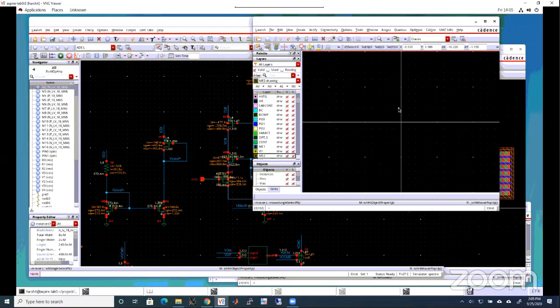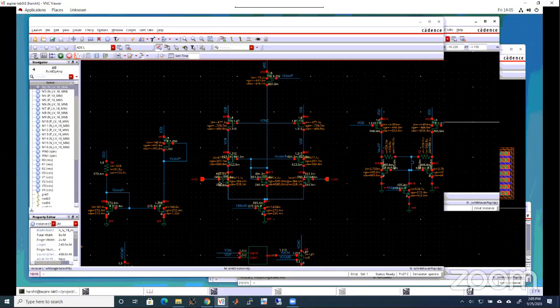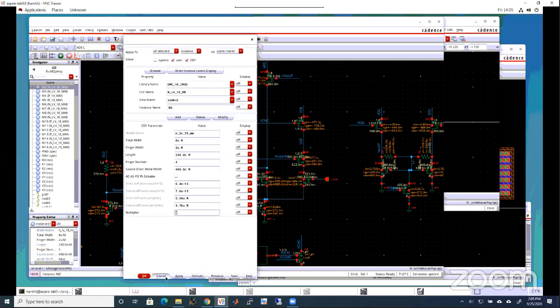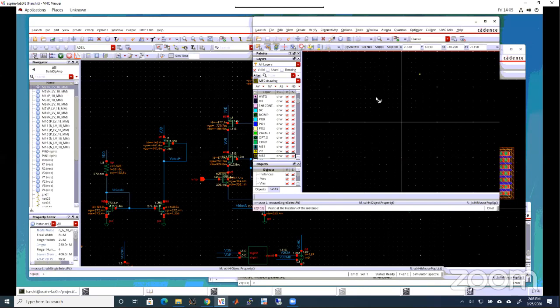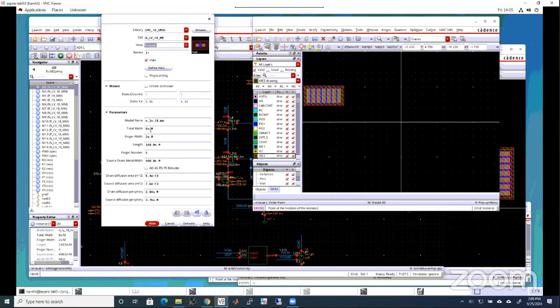So the way I would do it is 2 microns. Is it an LV or is it a LV? Okay, so that means I'm going to instantiate LV. 2, 4. So this is what I'm going to do.